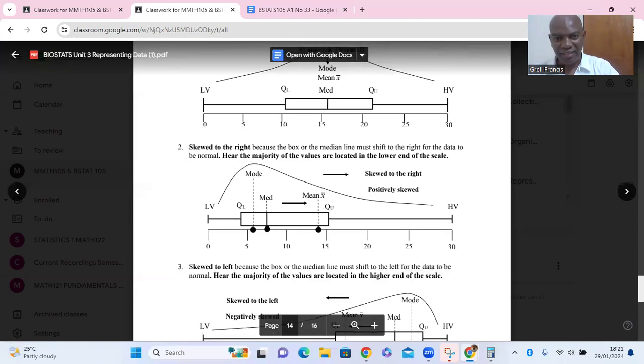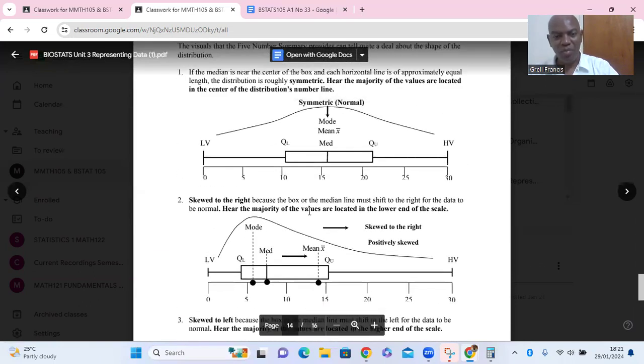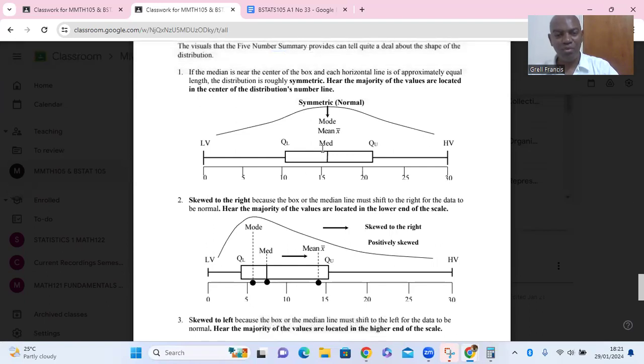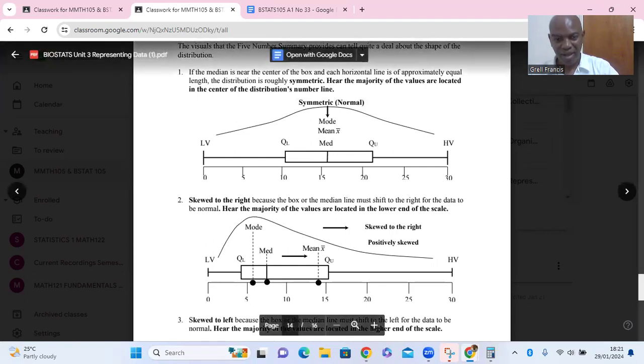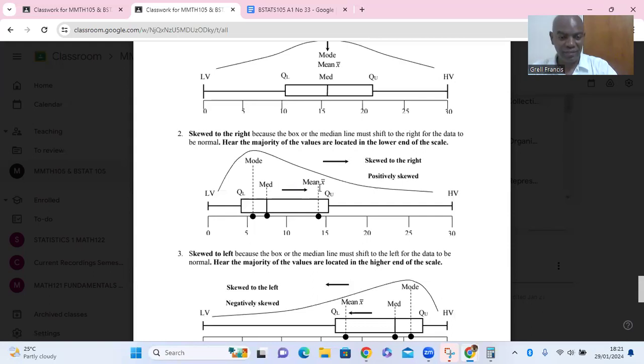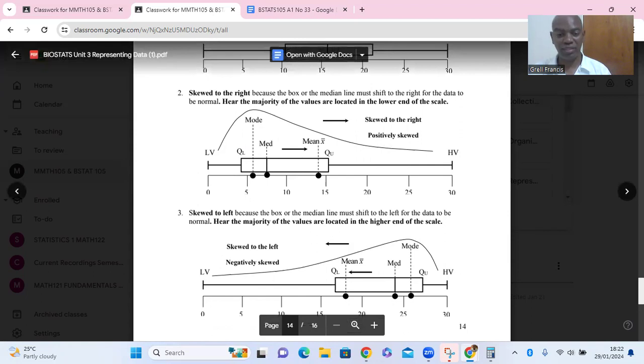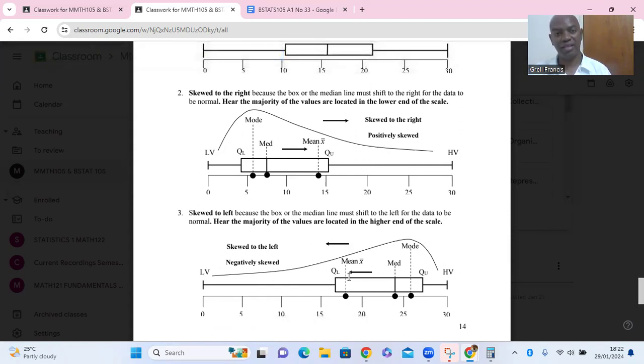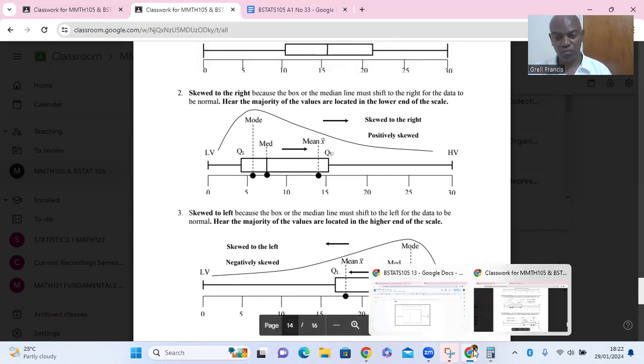To compare the relative sizes, if the data is normal, then the mean, the median, and the mode are basically equal in magnitude. If the data is skewed towards the right, the mean will be the highest. When you're comparing mean, median, and mode, the mean is the one responsible for pulling the box. So if most of the values are on the lower end, the mean will have to be highest to pull the box upwards. That's skewed towards the right. Skewed towards the left, the mean will be the lowest to pull the box towards the left, or downwards, to be centralized.